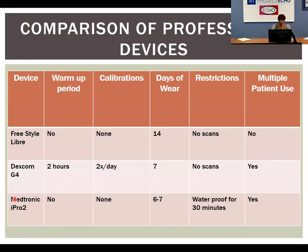So the sensor insertion, I like the 2 clicks, so everything comes in 2s. And I will tell you, most patients will give you that funny face when you go to push down on the plunger because it does pinch quite a bit. I inserted one for myself just because I wanted to see how it was. Yeah, it smarts just a wee bit.